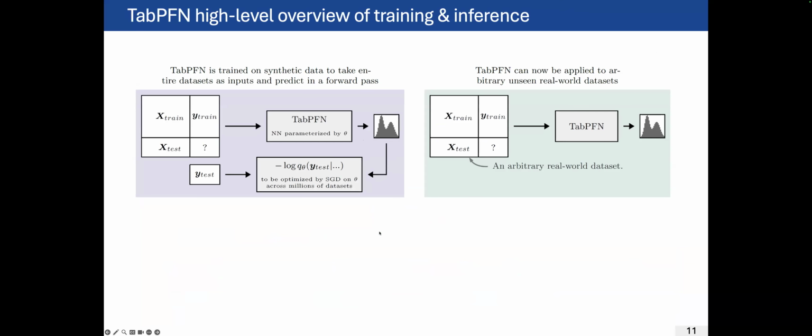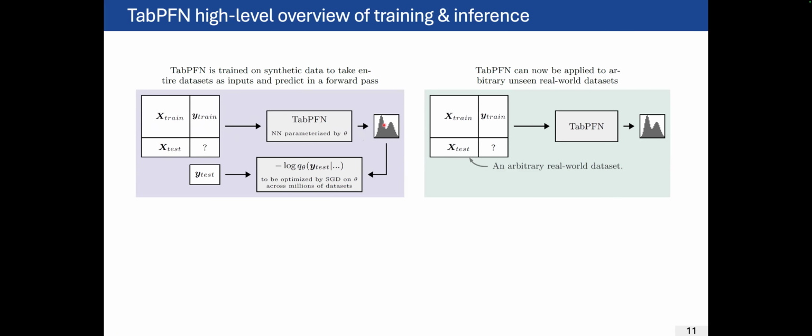All right, on a high level, how does this work? This is the one slide on how it works, so if you care about that, pay attention for one slide. The big difference to previous deep learning methods is that the input to the neural network is now not a single row, but the entire data set. So it is the X-train, Y-train, X-test, and then a question mark. We have a data set where we have the true Y-test. We take that out. We push this entire data set in a set-valued fashion into the TabPFN.